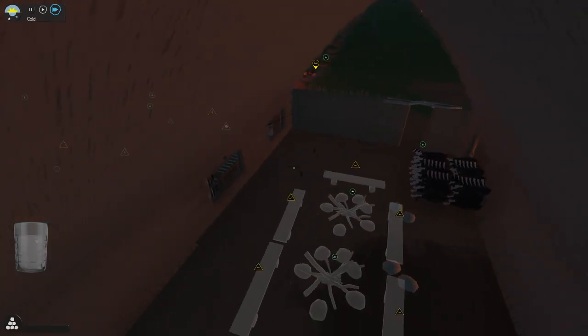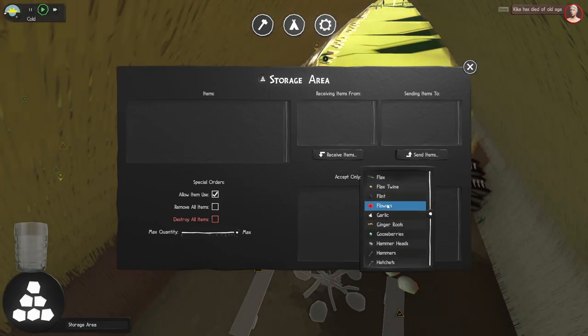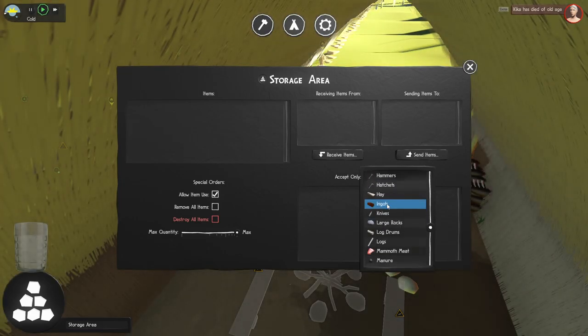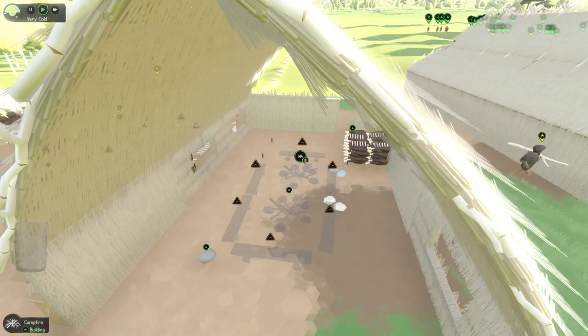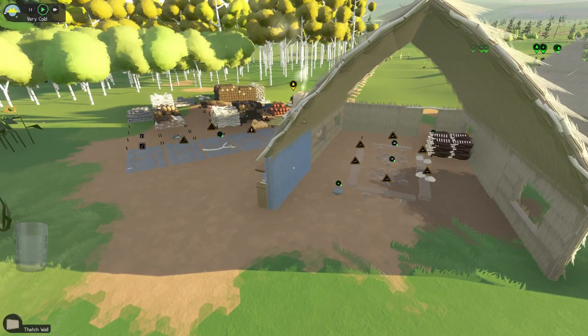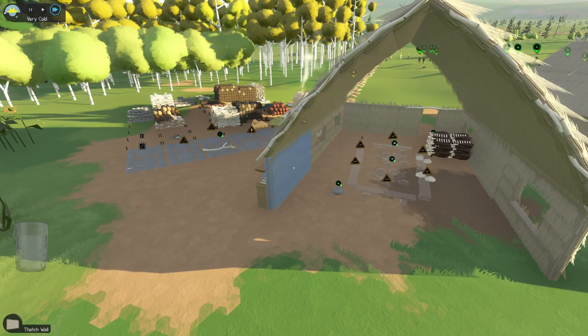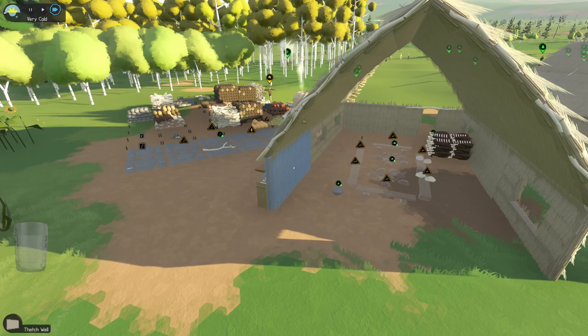Like so. Here we accept only mammoth meat cooked. Like so. Now we wait for our fires to be built before I can set them up to cook the meats again.